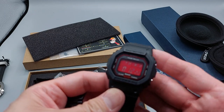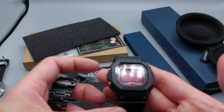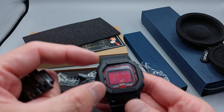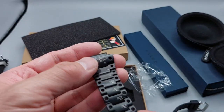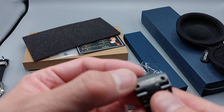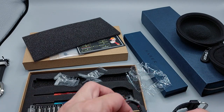From a visual standpoint, it's not going to make all that much of a difference, right? So I was like, nah, I don't want to waste my time and money getting something that essentially looks like how it is stock. Now this, on the other hand, it's got a bit of brushing and of course all this nice print, and I believe it's very finely laser etched too, like I think the camouflage one is.